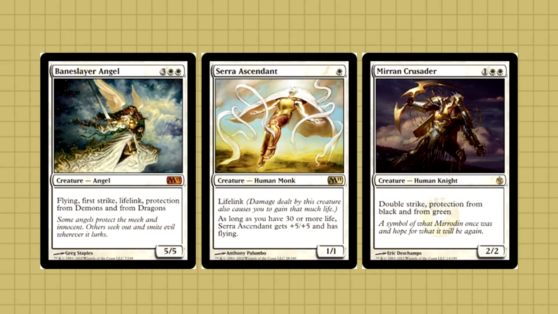You'll want plenty of creatures to put the equipment onto, which is why we recommend good attackers such as Baneslayer Angel, Zetalpa, Primal Dawn, or Mirran Crusader. With some of these equipment, any old creature will do as long as it can attack.